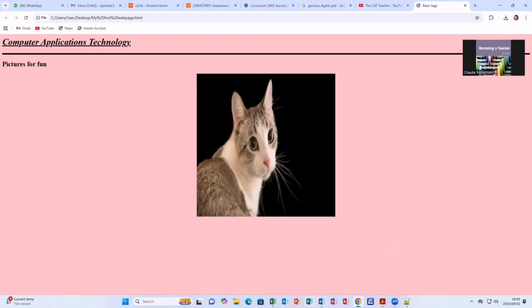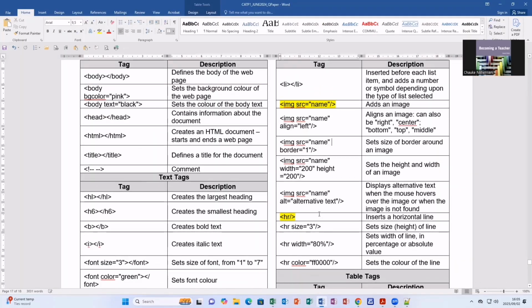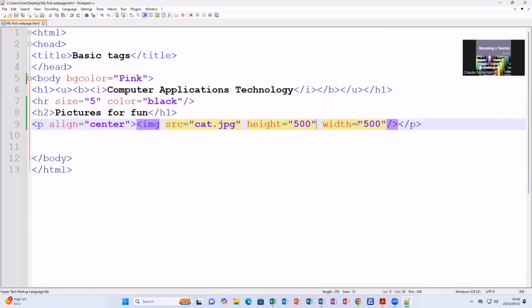So let's go back and check the attribute. There you go. Again, I can't see the border. Oh, there it is. There is the border attribute, right? So this again forms part of the picture tag, meaning we are going to do it inside the image source tag, meaning we don't have to open another tag. So we are going to set the border of that picture. Let's make it 7 and see how it'll look like, right? So after the width, that's where we're now going to space and then we add the size of the border. For our picture, we are going to make it 7.